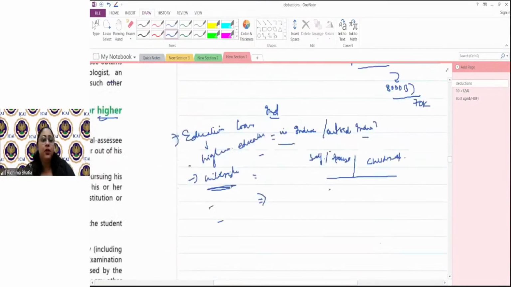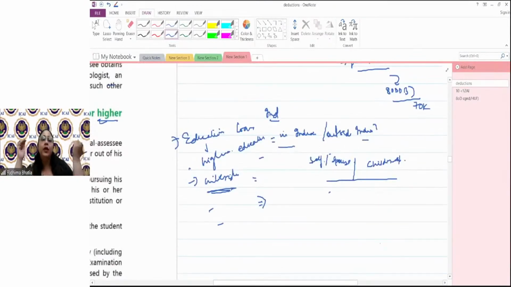Interest on loan, if your loan is 1 crore, say you took a very expensive loan to study at Harvard, that's a bit impractical. But if the interest on your loan is for 40 lakhs, 10 lakhs, or 15 lakhs, you can claim the full amount, subject to the gross total income. But remember, the maximum period for which you can claim is 8 assessment years. 8 assessment years only.